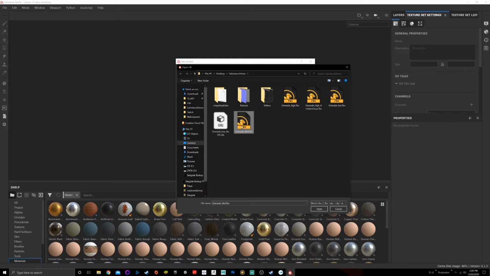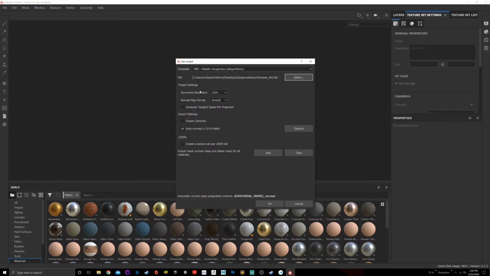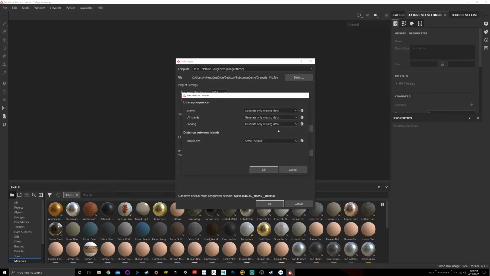So first, just choose your object, hit open. It'll load it there. You get to choose your project size. We're going to go ahead and stay at 1024. As you go down, you can change these different things. I want to draw a little bit of attention to auto unwrap. If you did not do the UVs, you can do a drop down and hit recompute all, and it will auto do your UVs.